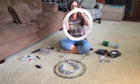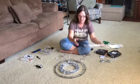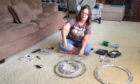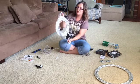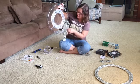And aluminum foiled all the way around our big ring. So now, I've already shown you how to attach the lights, so we're just going to string the lights around the bigger one in the same fashion that we did the small one. I've put another little zip tie right here to hold it until we can connect the two together.